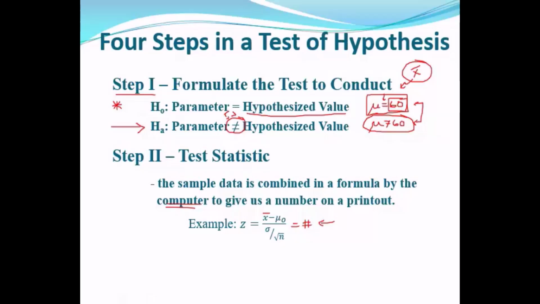This is true for large sample work. It's also true for small sample work. We've seen both, right? We've seen confidence intervals for large samples and for small samples. We're going to see test of hypothesis work for large samples and for small samples. We've talked about the z-distribution quite a bit. We've also talked about the t-distribution. We've talked about n minus 1 degrees of freedom. Both conversations are going to come up again in our test of hypothesis work.